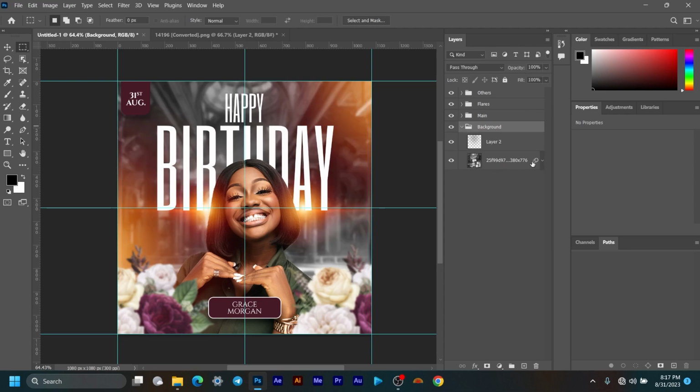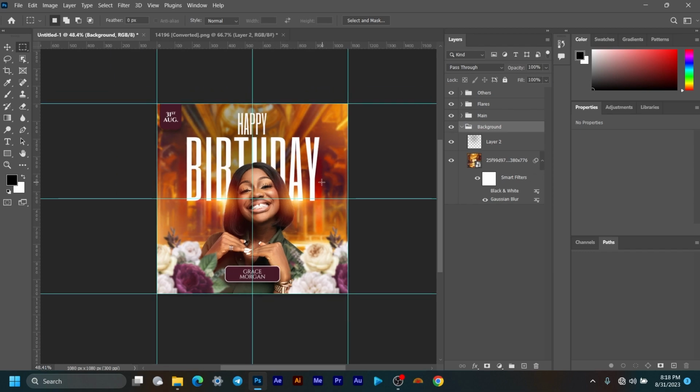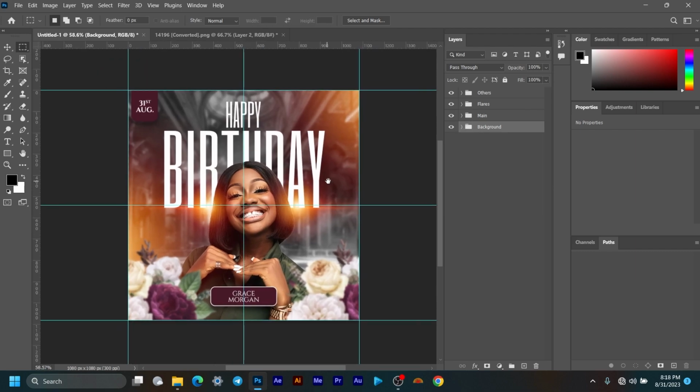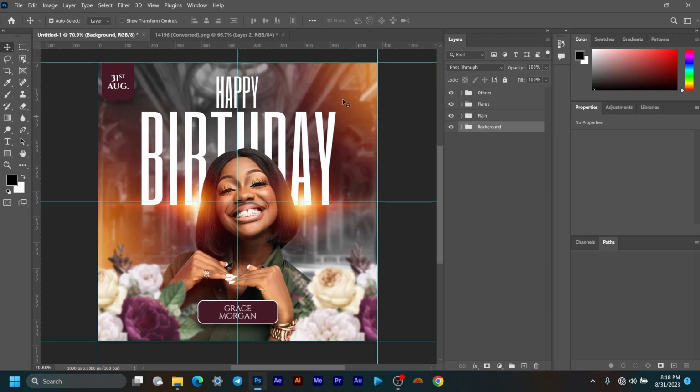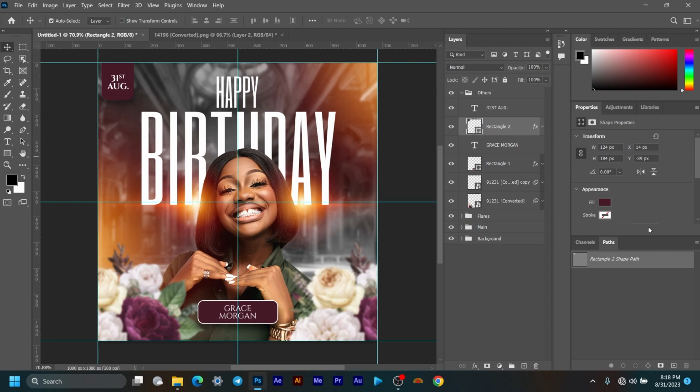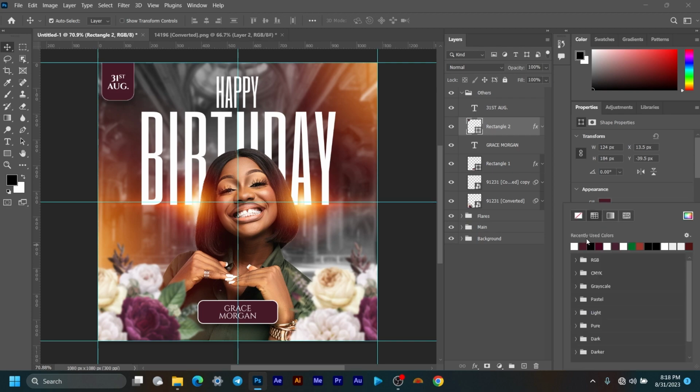So for this background, let's see, if I have the black and white. Anyway, this looks cool and beautiful. You can go with this as well. There's nothing wrong with the other one, but I just don't get the fit. I think let's add a stroke to this guy.